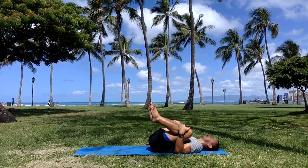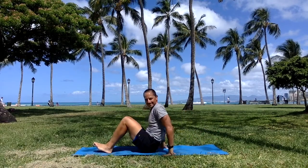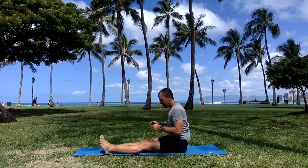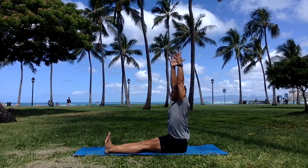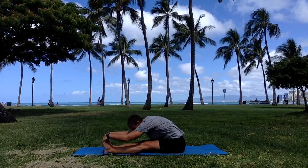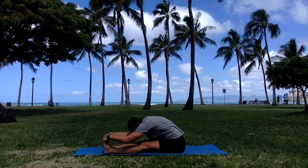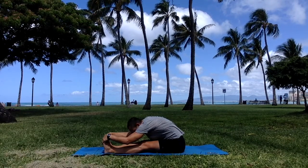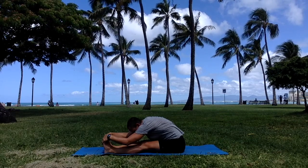Let's rock up to sitting from there. Really good. Your legs now extend straight out in front of you. They're together. Reach your arms up to the ceiling or sky. And then fold out and down. Wherever your hands land, my hands end up around my feet. Yours might be near your ankles or your shins. You can use a block or a strap or a towel around your feet, whatever feels best. But just relax and slow your breath down in a forward bend here.